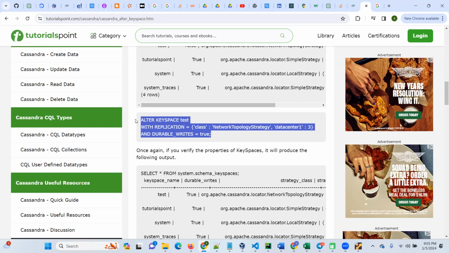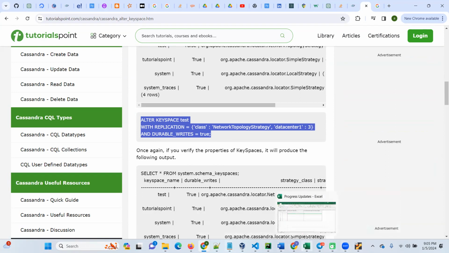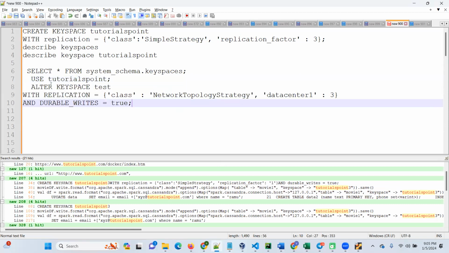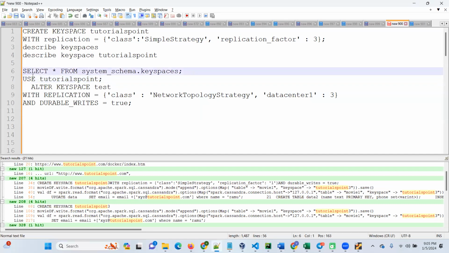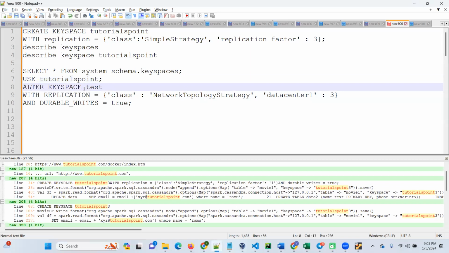If you want to run this command, you have to give the correct keyspace name. Our keyspace name is tutorialspoint. So if I modify this keyspace, we modify my keyspace.